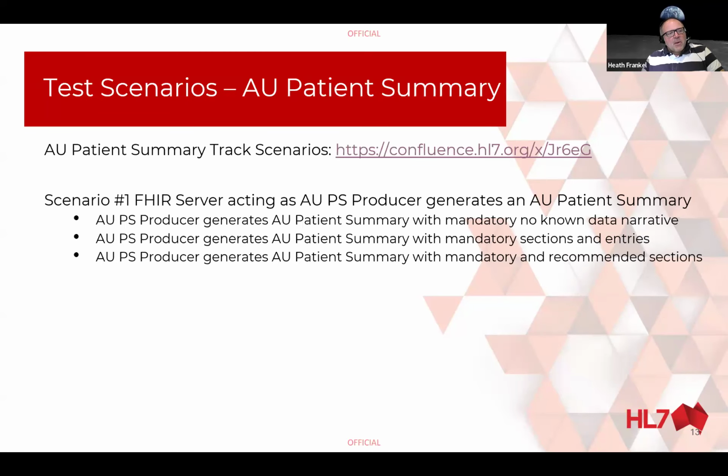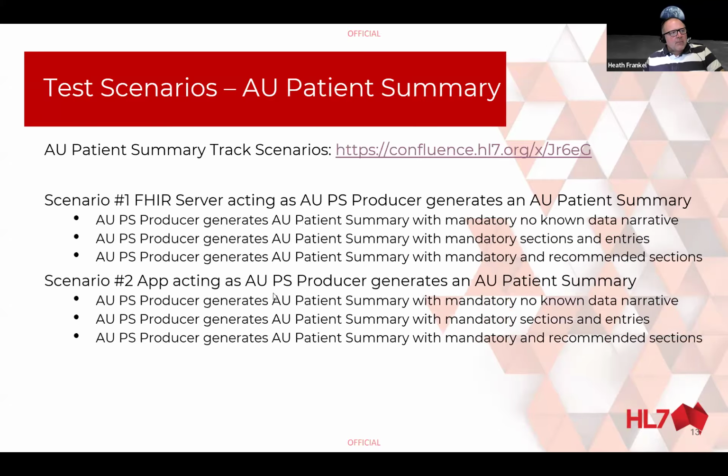So when we're talking about mandatory, we're talking about your problems, medications, and allergies. Recommended, we're moving into immunizations and results, and I think there might be procedures in there as well. So those are a producer's scenario for a FHIR server.